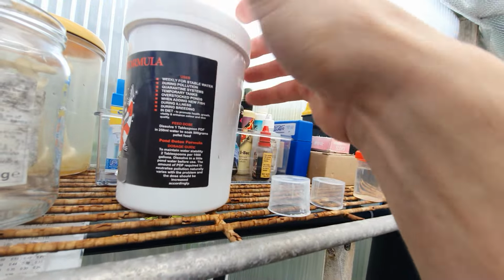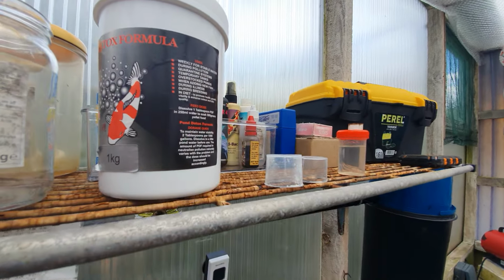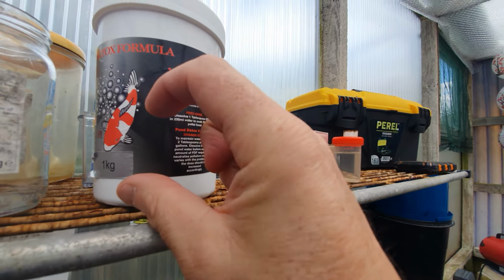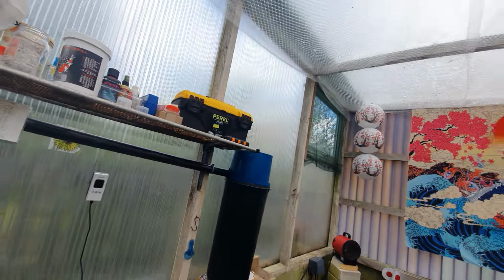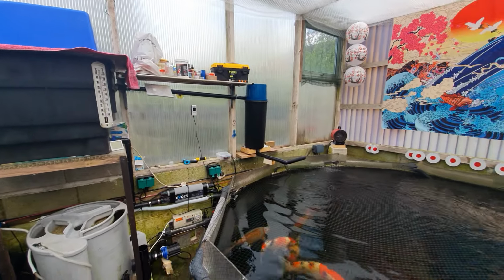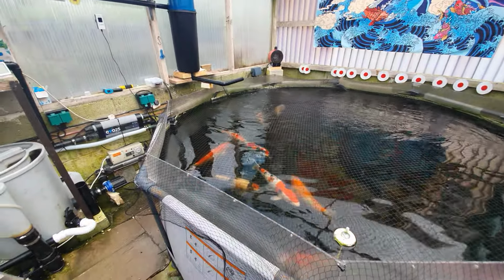I bought 1 kilo. It's actually the bigger one, because it's not cheap. You can get it in 450 gram tubs, I think. But I thought I'd get 1 kilo and pay more and use it, and it'll probably last me a few months for the summer. And see, now I tend not to get too drawn into stuff like that and pond clays, because it's very difficult to see what it does.